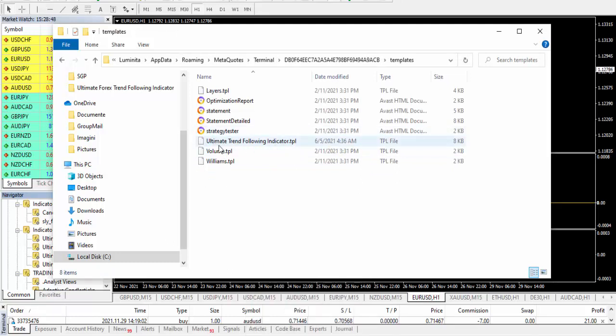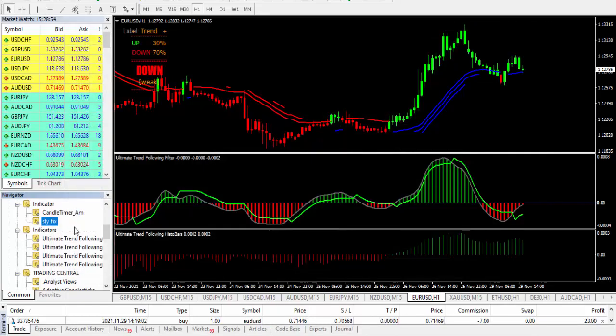As you can see, I already have it here, the ultimate trend following indicator template, and that's it. All you have to do is go here to refresh the page, and then just drag and drop the indicator on any chart you want to use it on.